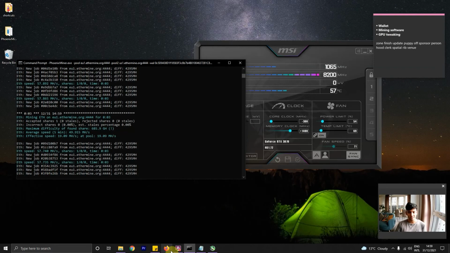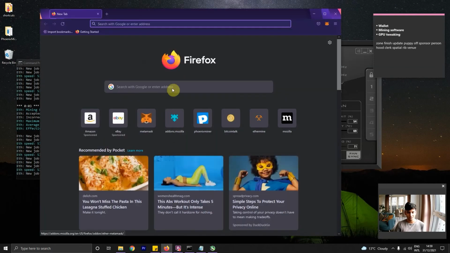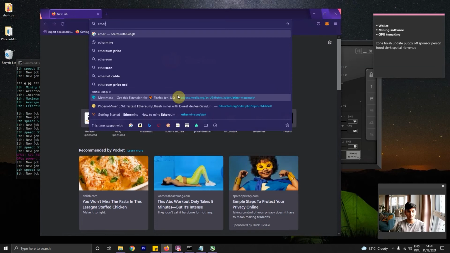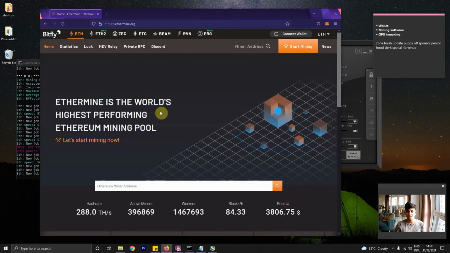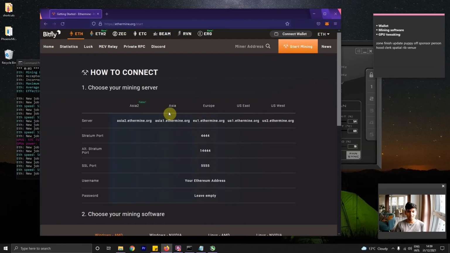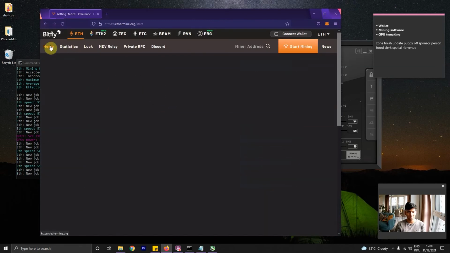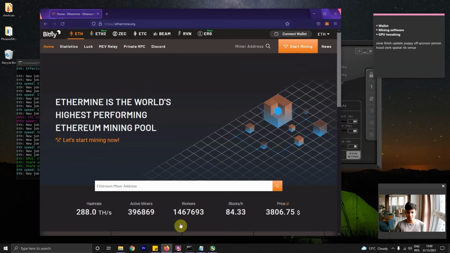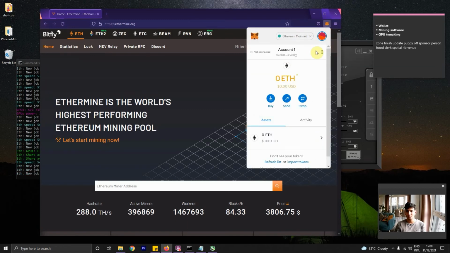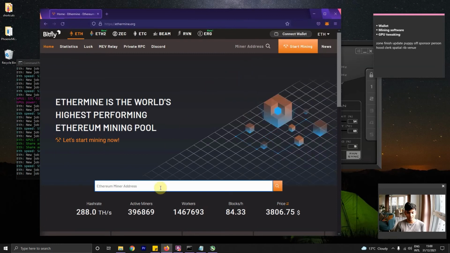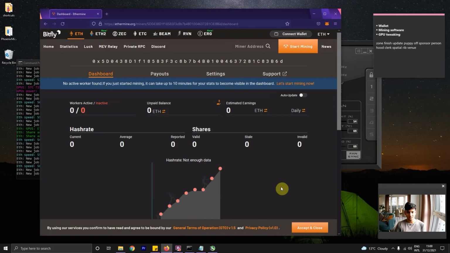You can also verify the state of your mining by going to Ethermine. From anywhere in the world, you can actually verify that you are mining. You just copy your account address and put in your address.